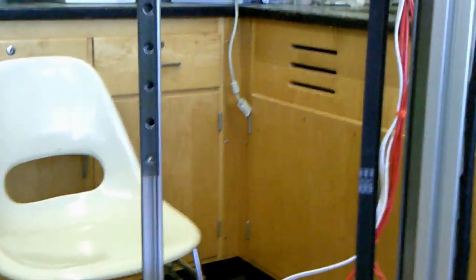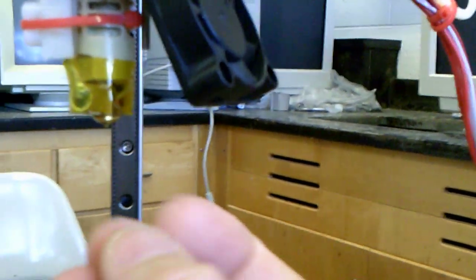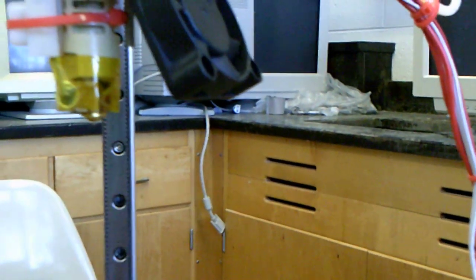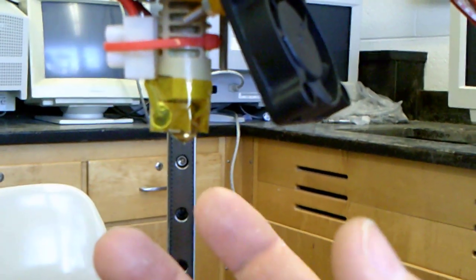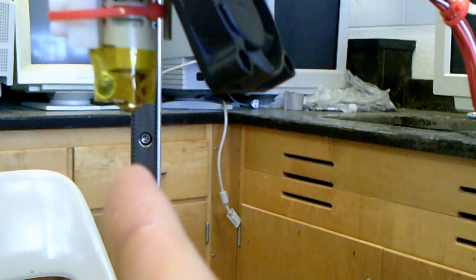The first one that we're going to concern ourselves with is the Delta Smooth Rod Offset. This is the reason that we went ahead and homed our printer. It's the distance from the tip of your extruder at home position to the center of your smooth rod. It's not a smooth rod in our case, but that's what the term is. So home your printer to start out with and take measurements off of your three pillars. You're going to want to average these because you're probably going to get a number that's different from pillar to pillar because we haven't adjusted our end stops.